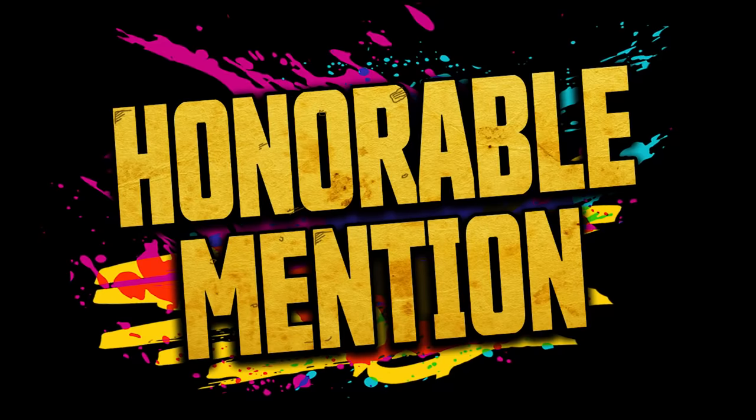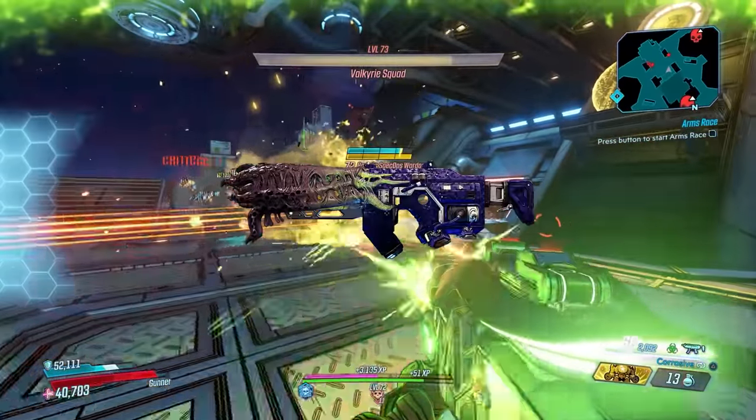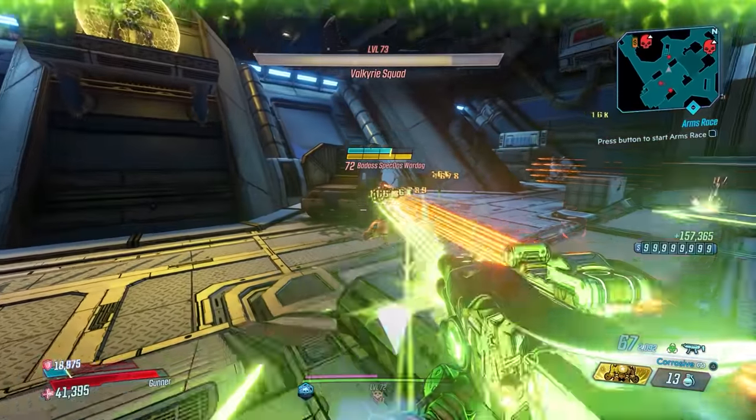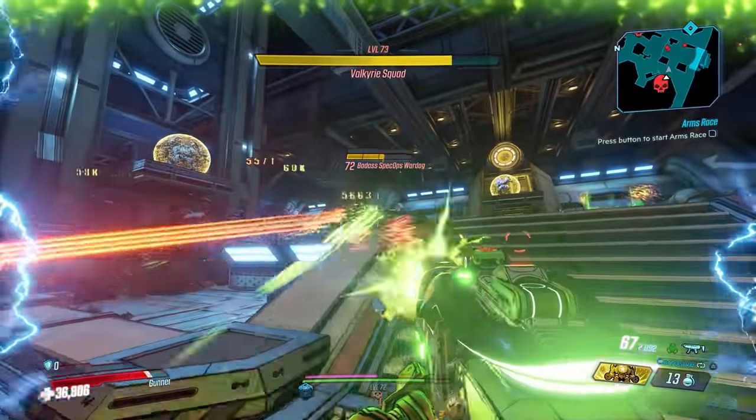Honorable mentions go to the Smog, the Sleeping Giant, the Dark Army, and the Kibbs Worth. All of these are very good SMGs, and all of them could just as easily replace the Redistributor at number 10 on this list, in my opinion.